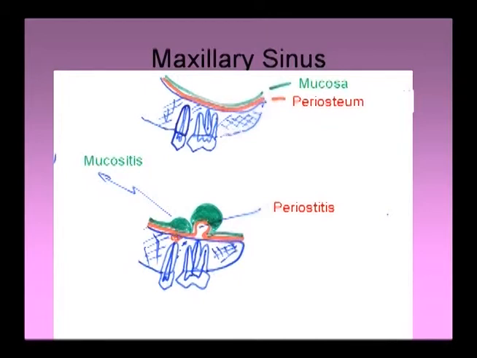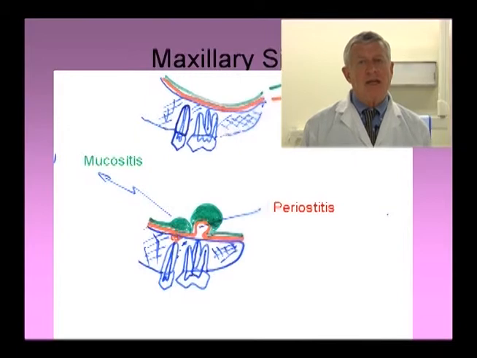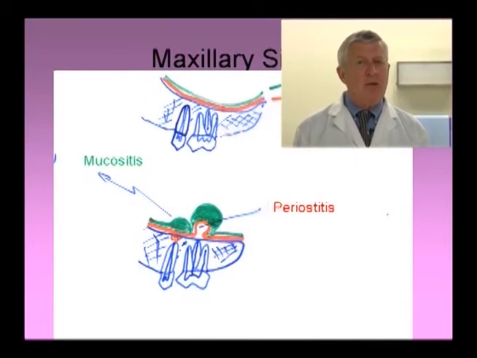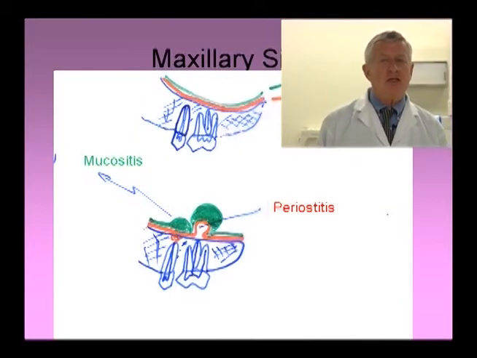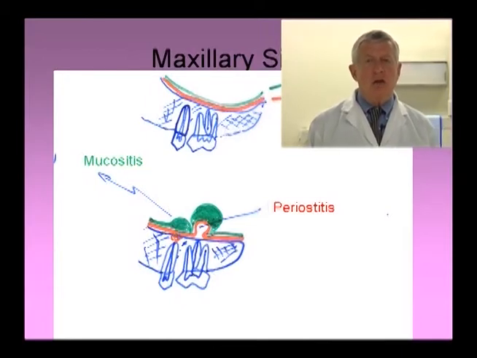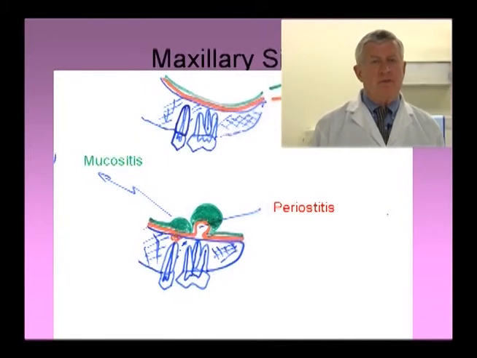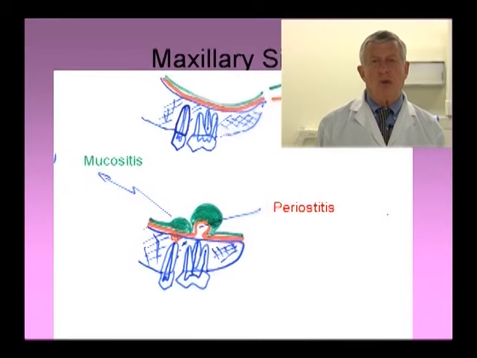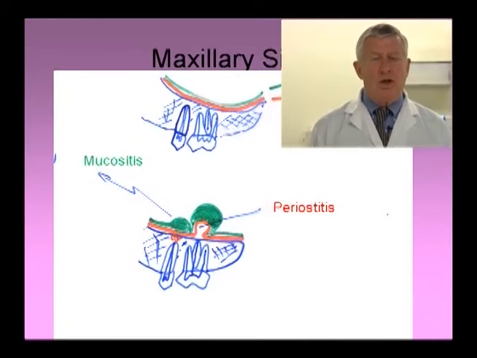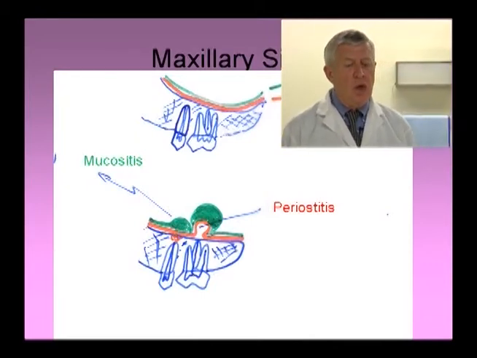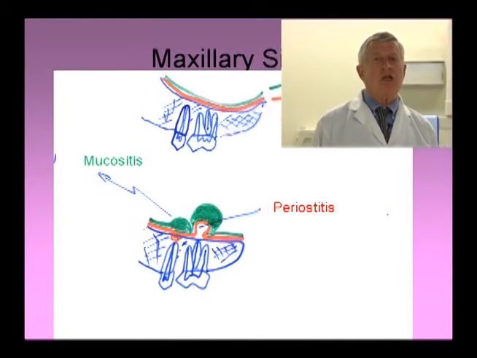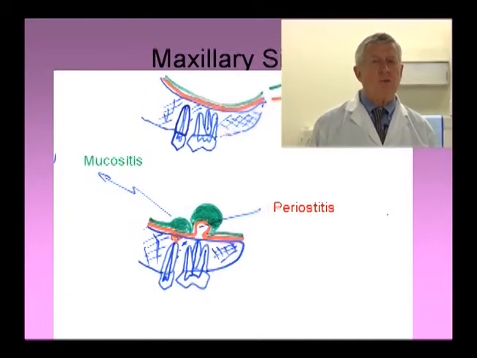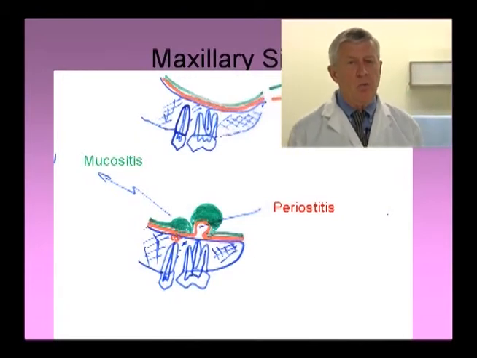First, the mucosa of the sinus can form a mucositis and become inflamed and be seen as a radiopaque shadow in the maxillary sinus. On occasion, the periosteum can be lifted or raised, causing a periostitis, often referred to as a halo shadow. One can also have the combination of both, causing a mucoperiostitis, where the halo shadow forms, and there is also a mucosal insult where we see a thickening of the mucosa.